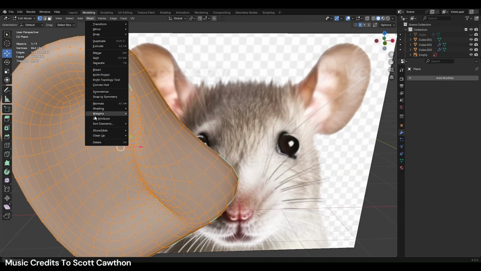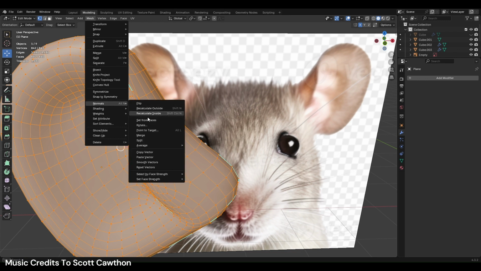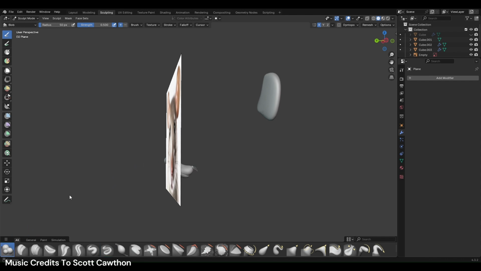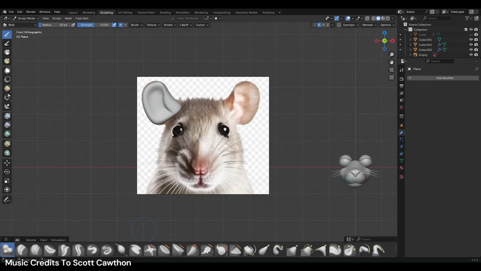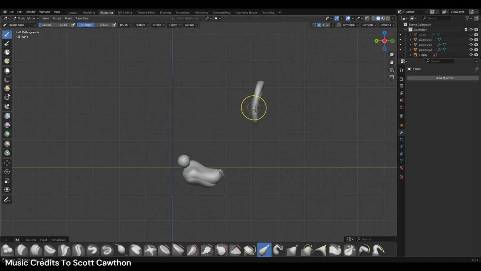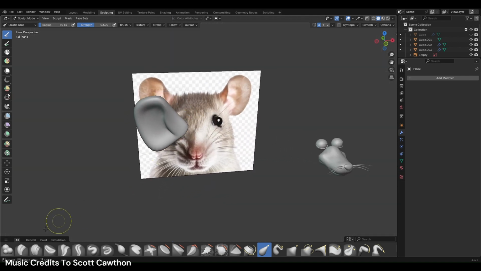Oh, the normals need to be recalculated and flipped. So just go like that. Honestly, this is what I normally do sometimes. Other times it just messes up by doing this.